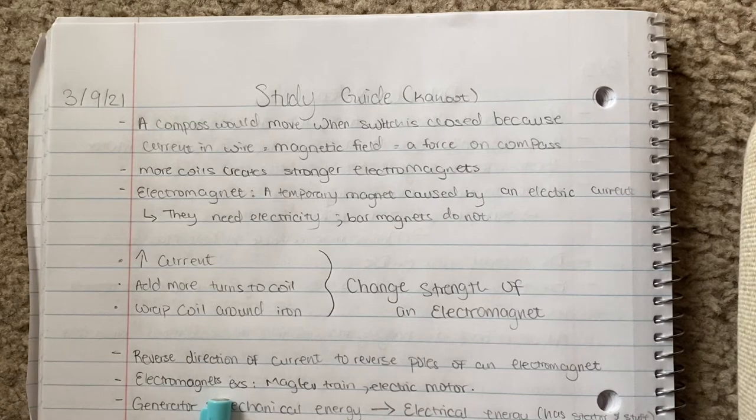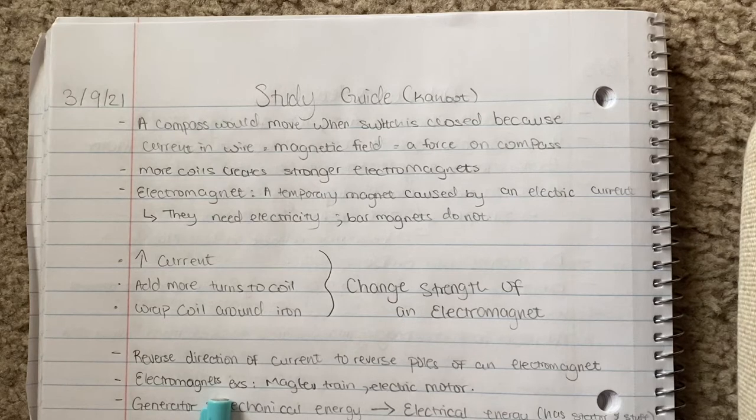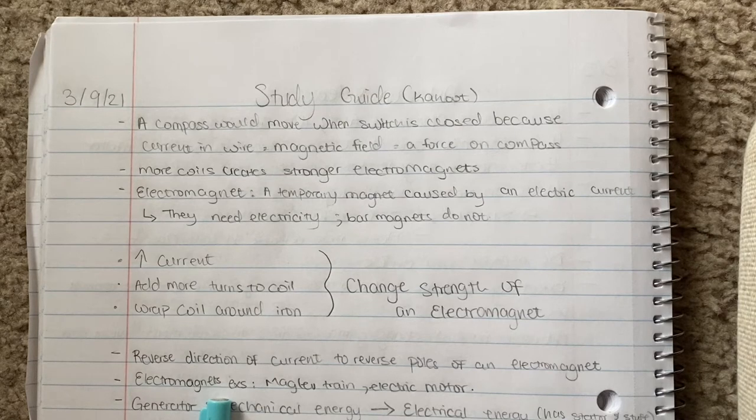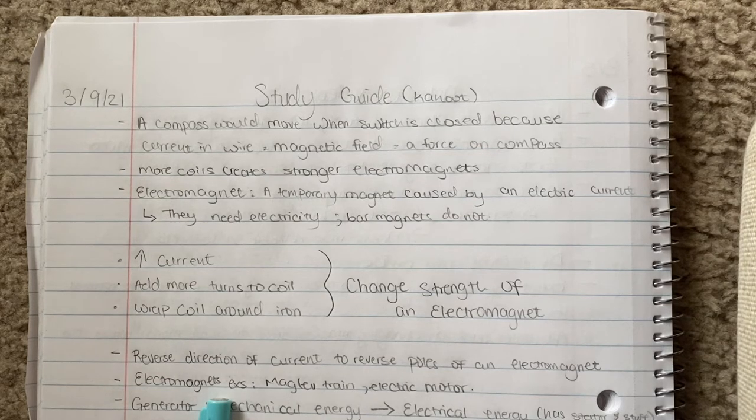Here's what I did for today's review guide. I went through the study guide that was provided by my teacher and I also went over the Kahoot game that she posted. This is a combination of the Kahoot game, which is the first part, and then the second part is combined with the study guide. I just picked the most important stuff out of the study guide and put it in notes. They're all scattered, they're not like in order of the units and stuff, so that could get really messy. But here is everything that I wrote down.